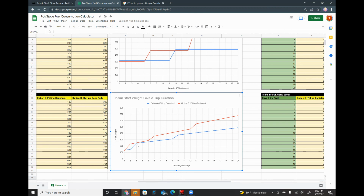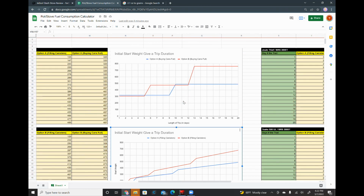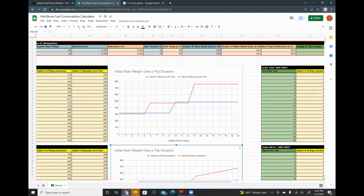And this works as a step function because it's linear until you require a larger fuel can, then it bumps up like a step function, and then it's a linear function again of fuel consumption, right? And the cool thing about these graphs is that these automatically propagate and change based off of your inputs.